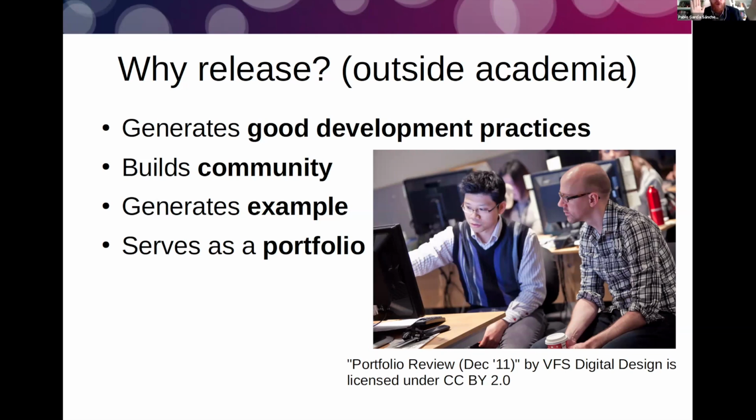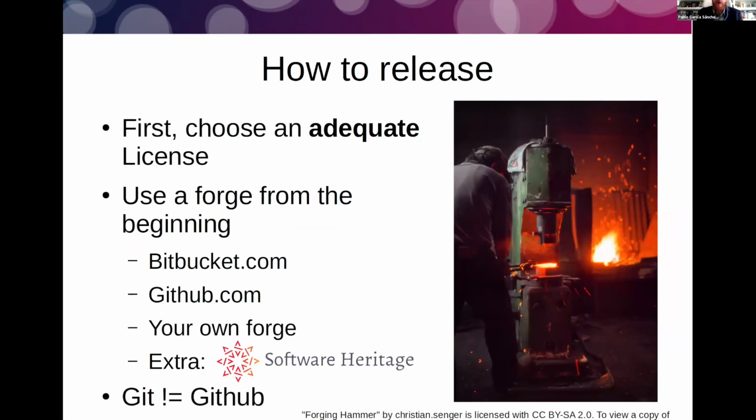If you are an artist, you want to share your photos to get more recognition. Companies are starting to look for your GitHub account to see your software, so people will contact you even before you apply for a position in a company. They will contact you if they see your code. My colleagues who work in companies usually tell me that they don't look at the grades, but they look at outside things, like whether a student makes a program with friends outside the assignments. So I see this person likes challenges, and they want to do some other stuff. Okay. But if we want to release, and this is the first question I got, it's how to release.